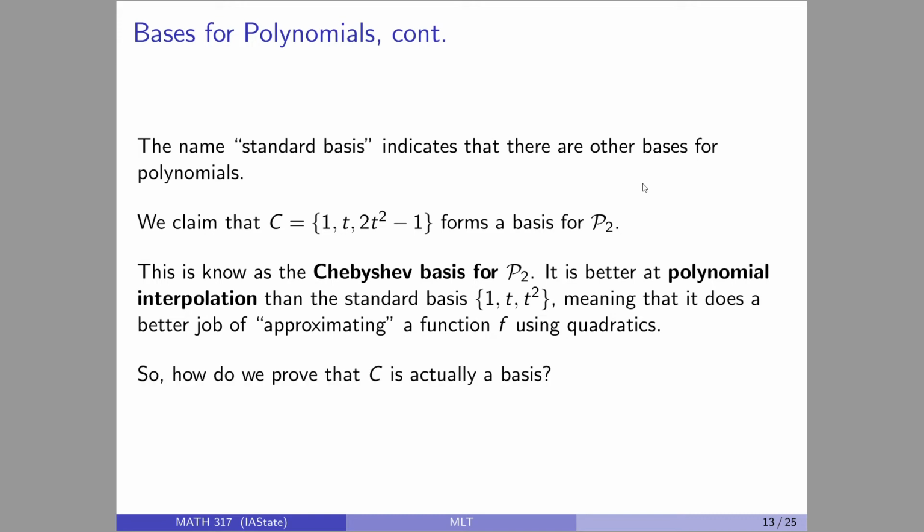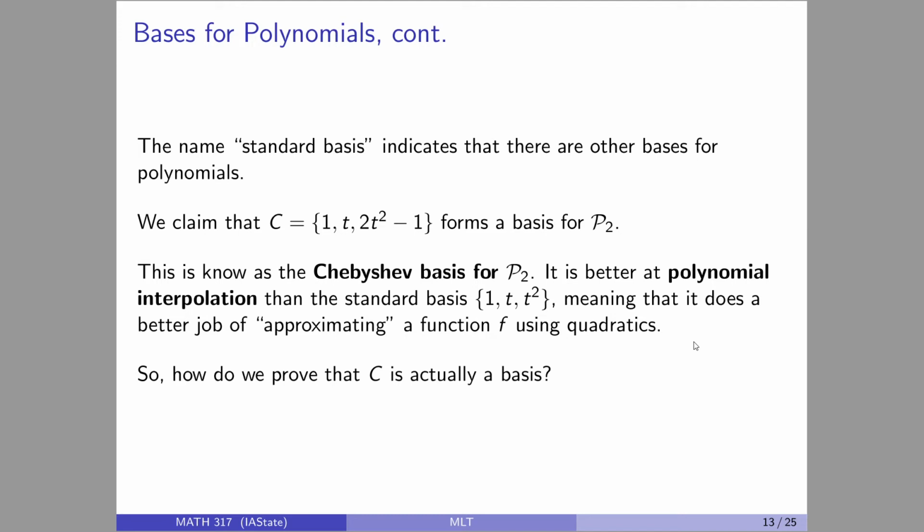But anyway, so here's the question then. How do you actually prove it's a basis? Right, well, we can prove that it spans a set and that it's linearly independent. That's one way. We can also note that, well, P2 is a three-dimensional vector space. I have 3 elements here. If I just verify that these are linearly independent, then there you go. But note, I'd have to verify their linear independence as functions.